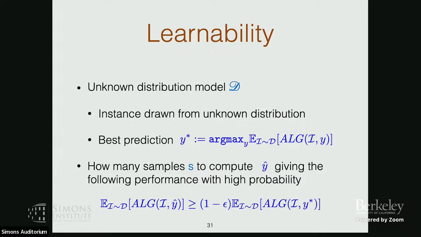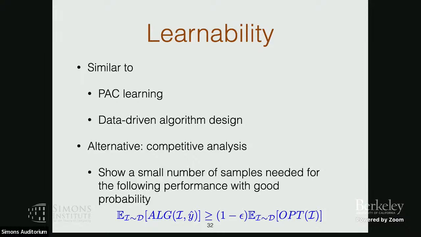So you can look at that model. This model is similar to PAC learning, or this really exciting area people have been working on, data-driven algorithm design. Another way you could look at it is by going to competitive analysis. Before, we were comparing the algorithm to itself, the best prediction for the algorithm. Another thing you might do is show that with a small number of samples, you can construct a prediction where the expected performance of the algorithm is nearly as good as the optimal solution. Of course, this is going to be much harder. So here I'm comparing to OPT, not the algorithm itself.